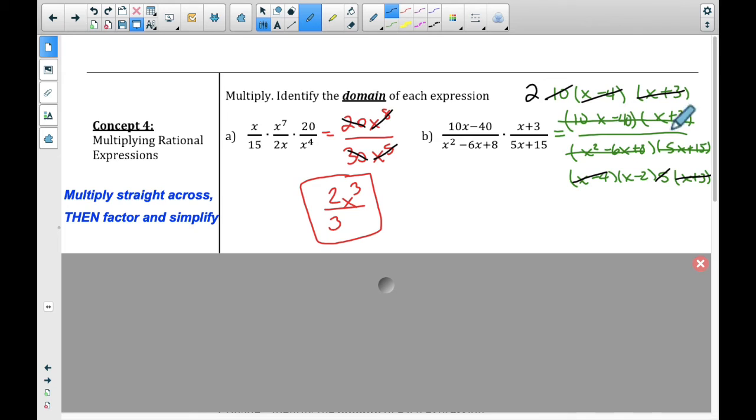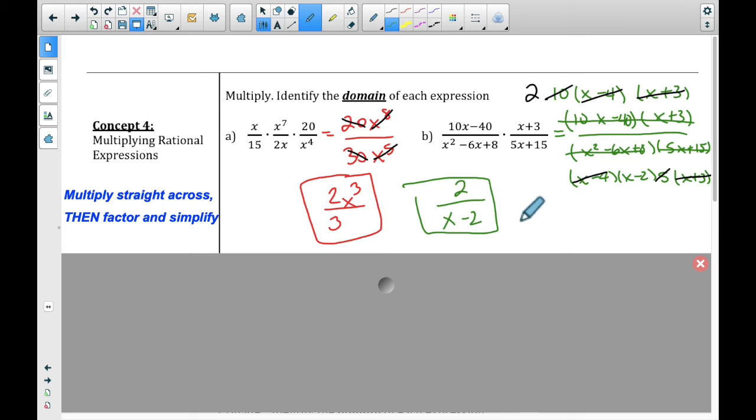Now my numerator, I've crossed out everything except for the 2. The denominator, I've crossed out everything except for the x minus 2. Oh, could I cancel that 2 and 2? No, don't cancel those. You cannot cancel with positives. You can't do it. You have to factor it out. This is being added, not factored, so not possible.